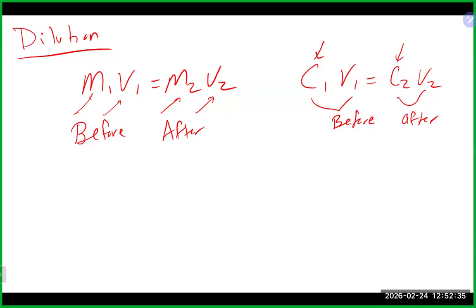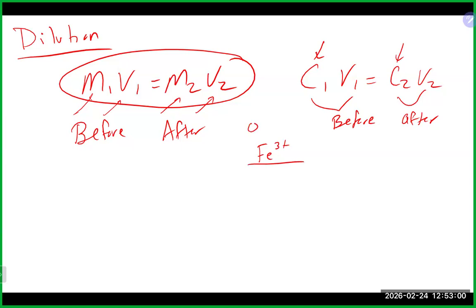Most of the time people use molarity, so that's why we use M1 V1 equals M2 V2 most of the time. But you could technically use some other concentration unit, like percent mass to mass, percent mass to volume, whatever it may be. But most of the time we use molarity. This is important. For example, let's say I was going to take some iron(III) and use a stock concentration of 0.2 molar. And let's say I had some thiocyanate that was 1.5 molar as well. And let's say I threw some deionized water in there.